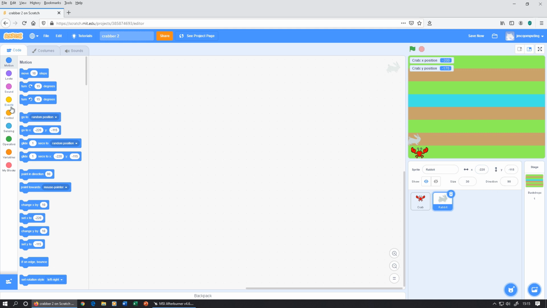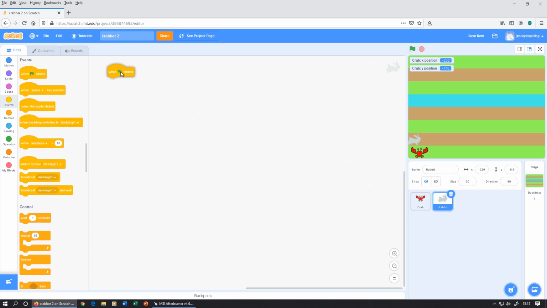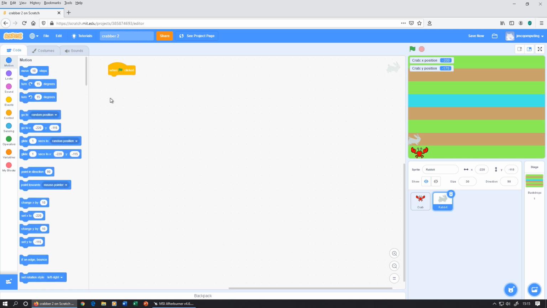So I'm going to go to events. When the flag's clicked, let's go to motion, and we want this one to go to those coordinates which are there, which is why they're appearing to begin with. We're also, just to make certain, let's tell it to point to the right, which is that's already set out on each of those. Now we need it moving across the screen.